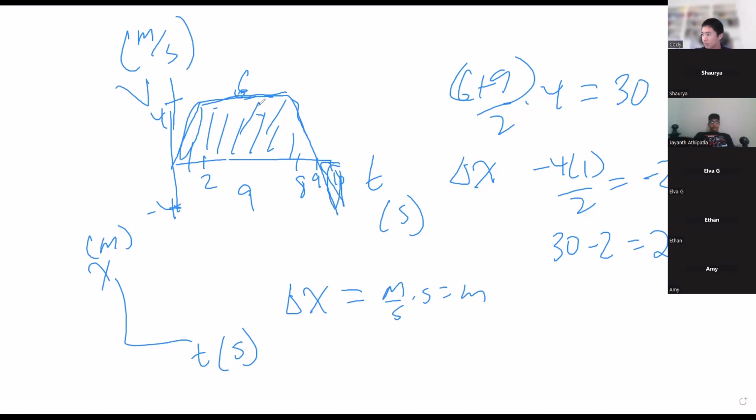If a problem asks for distance, it would be the same thing. You would also do area under the curve. Instead of subtracting though, you would just add the two areas together, right? Because you want the total distance traveled, so it's like the absolute value. You make the negative area positive and you just add them together. So for this question, it would be 30 plus 2 instead of 30 minus 2, and you get 32. Yeah, that was a good question.